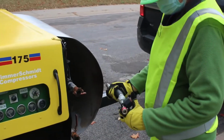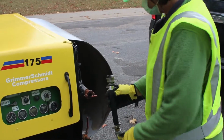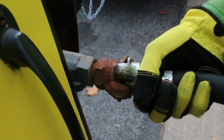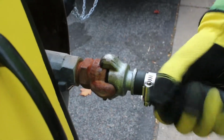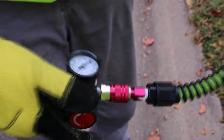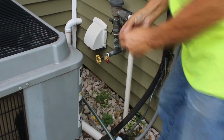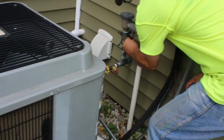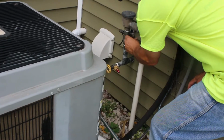We're right at our second property here and she's gonna go ahead and hook that adapter up. Got the gauge there. Put it in here. There you go. And now we're going to bring this up to the house. This adapter will just go right into this valve here, this pit cock.